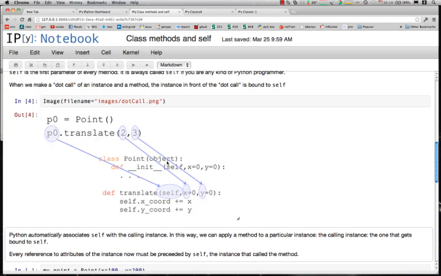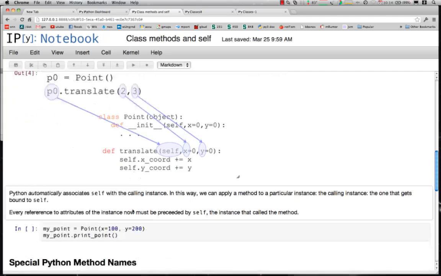So what's special about self is that whatever instance was doing the calling is going to be bound to self. In that way, when we talk about the translate method, we talk about applying the translate method to a particular instance. We can apply it to many instances because every time we do the call, the value of the particular instance is going to be bound to that special variable self.